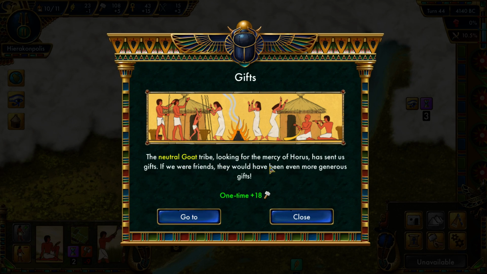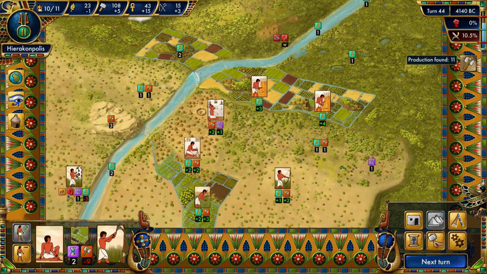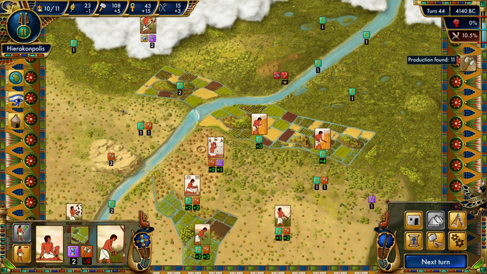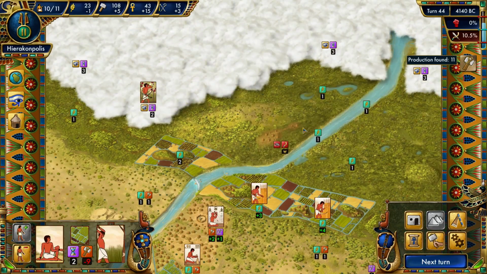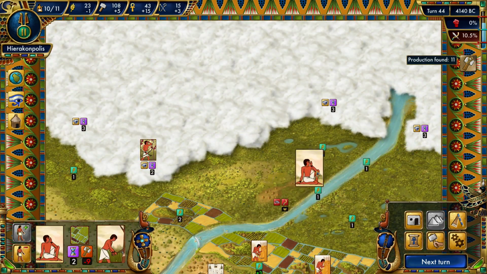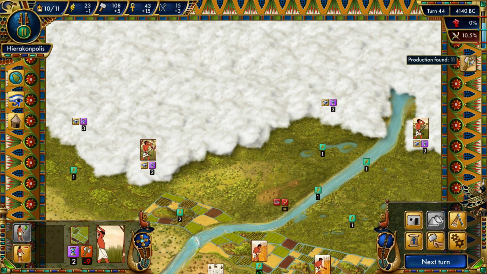Ah, the neutral goat tribe, looking for the mercy of Horus, has sent us gifts. If we were friends, it would have been even more generous gifts. That's the goat tribe here, the ones that we're about to attack. So we may have been able to be a little bit kinder to them. And in particular, we clearly have to attack the fish tribe. They are hostile to us, which is what all that red stuff means. Again, we could work the production here, but I think just keep scouting a bit. I think that's the way we want to go.